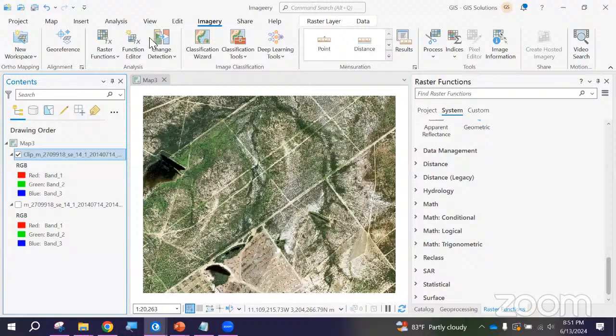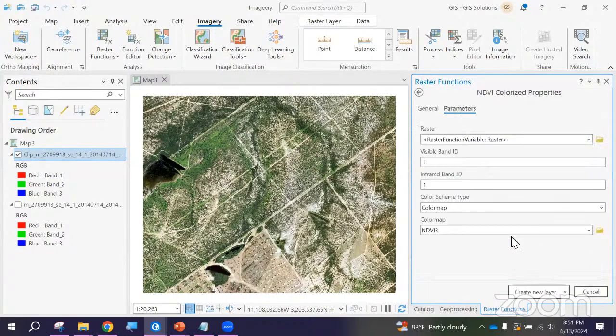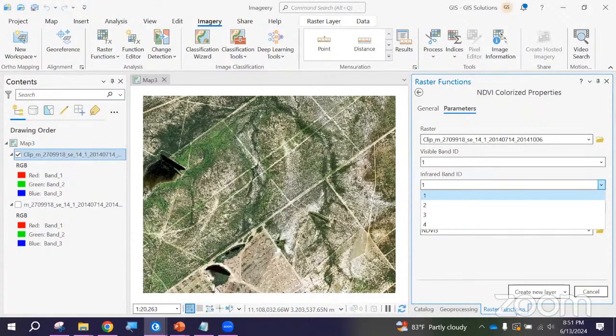Right. So let's go to these functions again. With the limited time, we'll try to do a very popular analysis like NDVI, again using raster functions. So let's take this layer. We have to check whether we have enough bands for this, right?